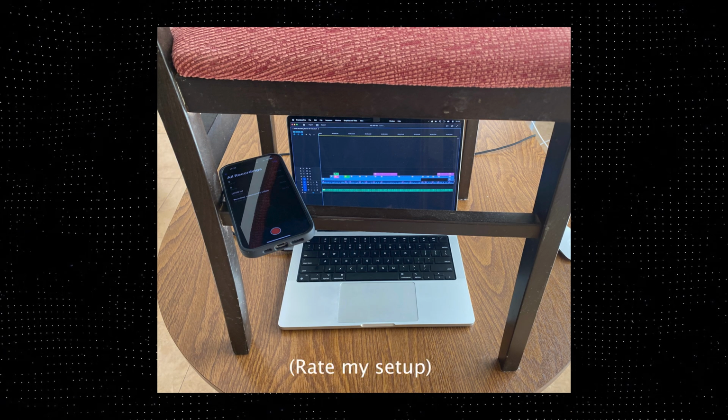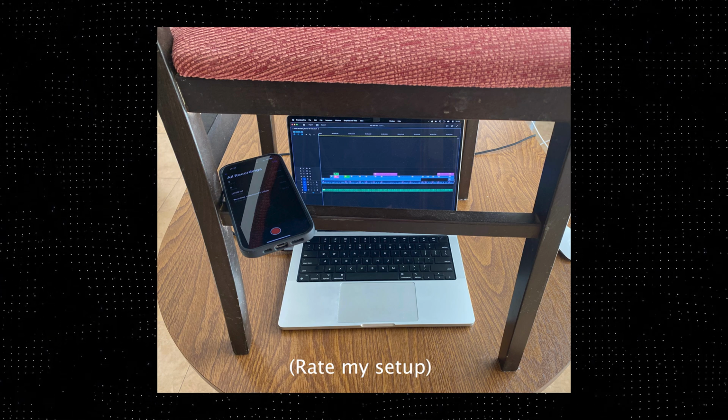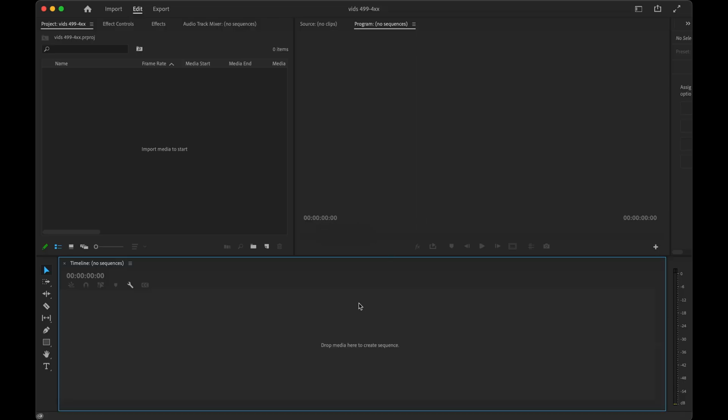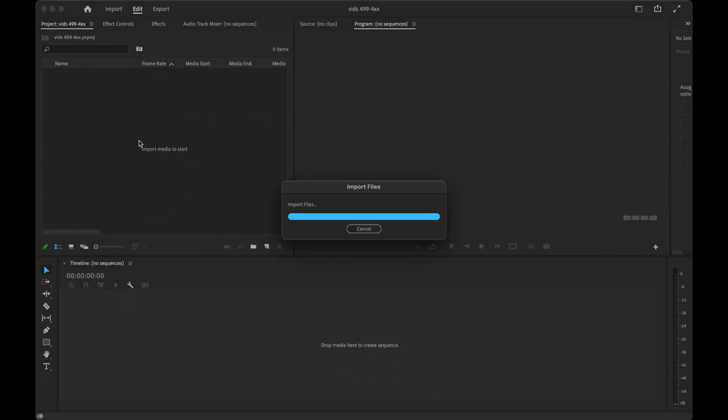Right now I'm recording on my MacBook Pro, so it doesn't have a super huge screen. I would definitely recommend getting a monitor if you're editing videos for long hours, but it can definitely be done with just a laptop, although it's not super comfortable. So I'm going to import my footage. This is the first thing that I'll do.